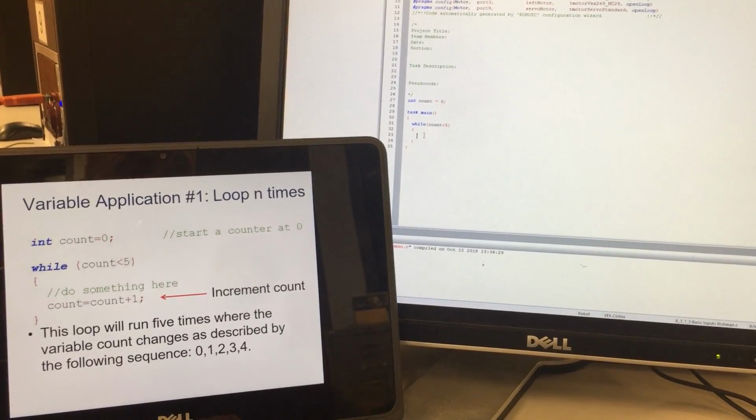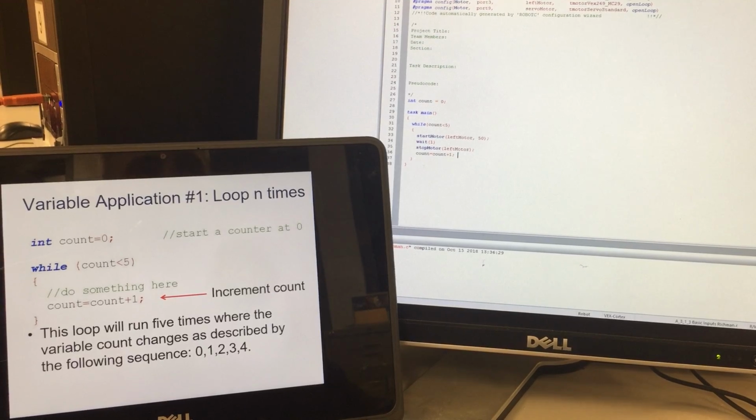So let's say start motor, left motor at 50, semicolon, wait 1, stop motor, left motor, and then I would do count equals count plus 1.